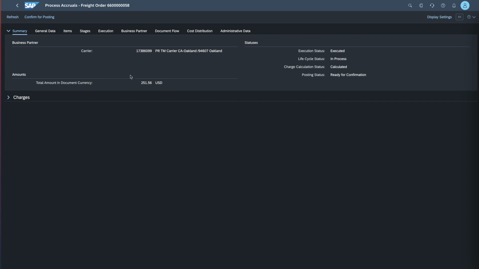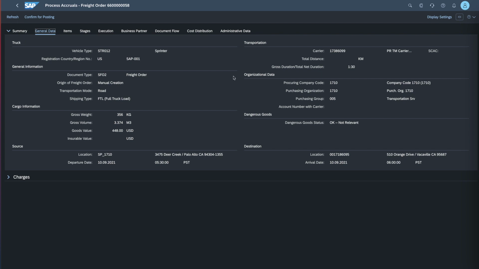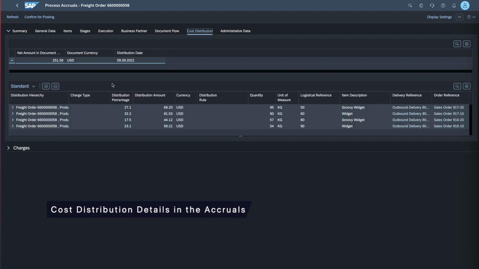So once you are in the accrual posting, the thing that you might want to do, which I generally recommend as a good practice, is to at least quickly go over the freight order details indicated there, just to make sure that everything checks out. In particular, you would not want to miss having a purchasing group. So if you find that there is some information missing, go back to the freight order, update it, and then come back here. All right, so what we're going to do is go to the cost distribution, which, as I said, is hopefully going to help us better understand how all of the costs were distributed.